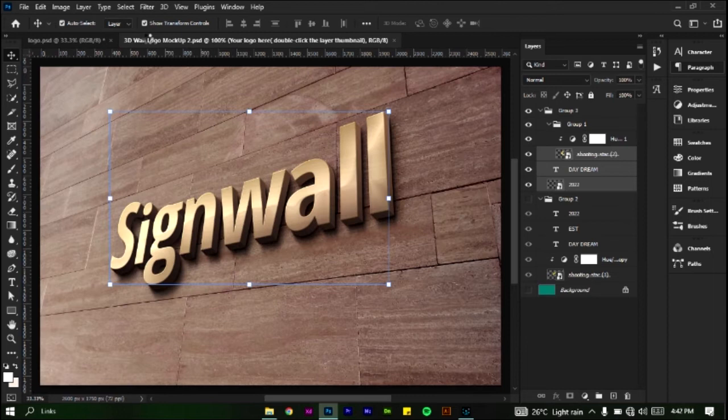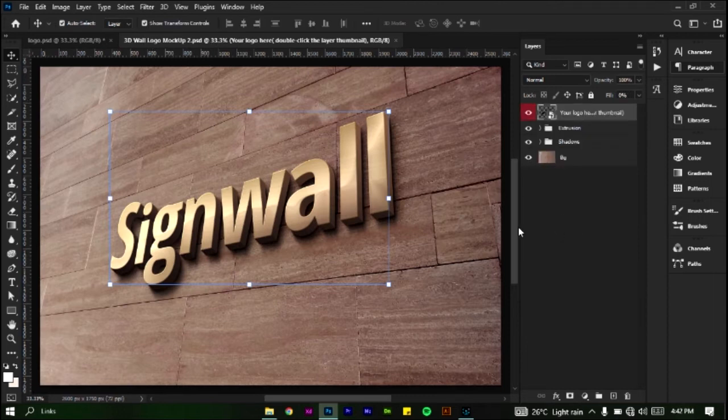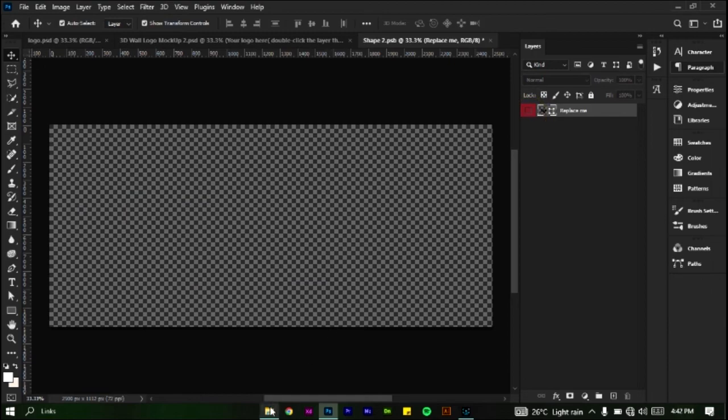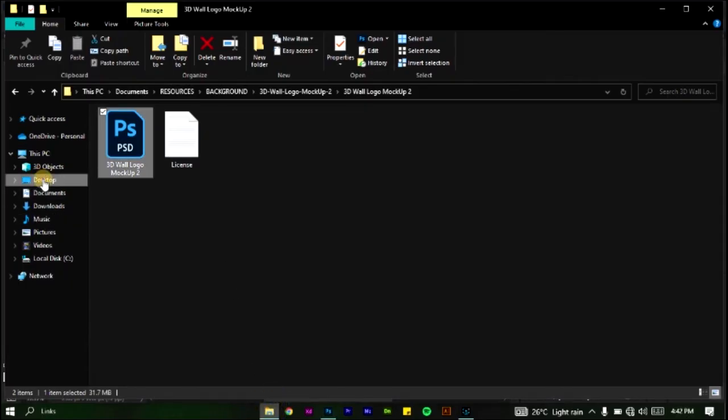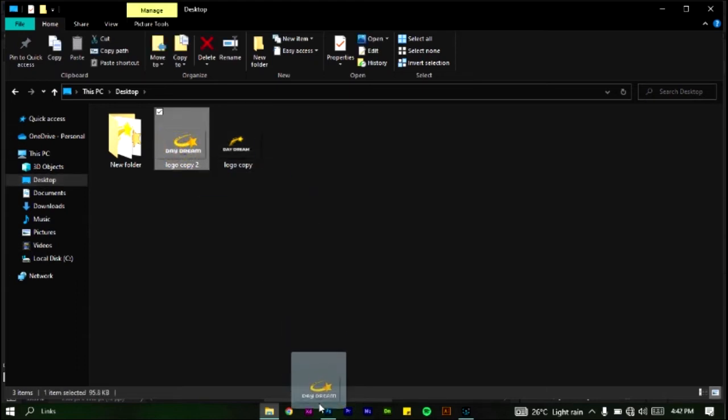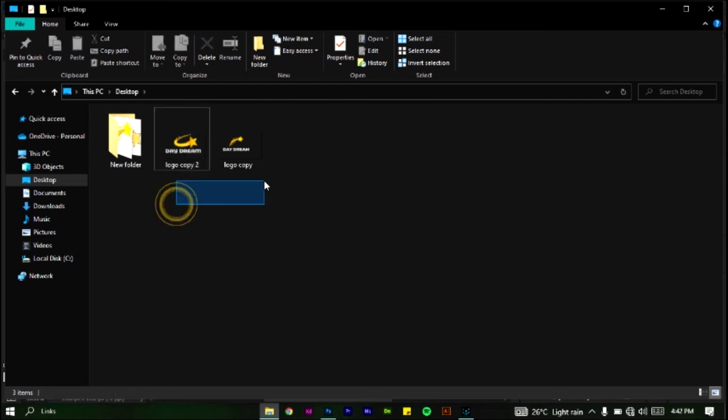So once it opens, this is the mockup. What I'm going to do, you see this layer up here, we're going to double click on this box here, then another window will open in Photoshop. So we're going to bring in our image from our desktop that we exported. So we're just going to come to our desktop and we'll pick one of the images depending on what you want to use. Let me pick the two. I'm going to show you guys how to work with them.